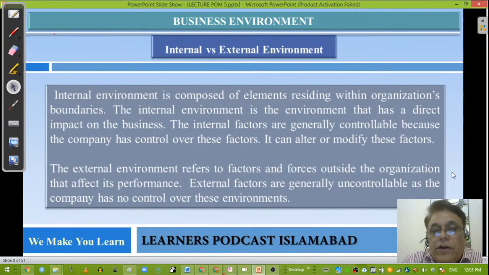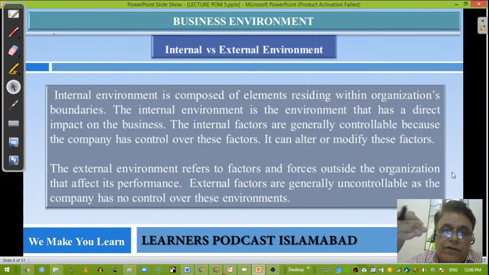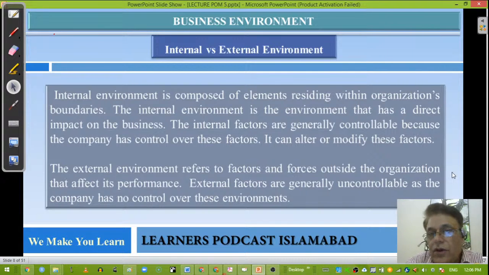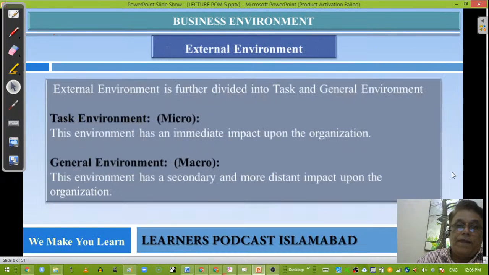Whereas the external environment refers to the forces lying outside the business, and they are affecting it from outside. So these are generally uncontrollable. Why are they uncontrollable? One of the reasons is that they are separate business entities. All the forces are outside. They are not part of the business. The business is dealing with them. The business deals with the customers, the competitors, the suppliers, and all these things. So they are separate entities from the business entity. But the business operates and interacts with these outside forces. So in that sense they are generally uncontrollable, and businesses generally have lesser control over them.